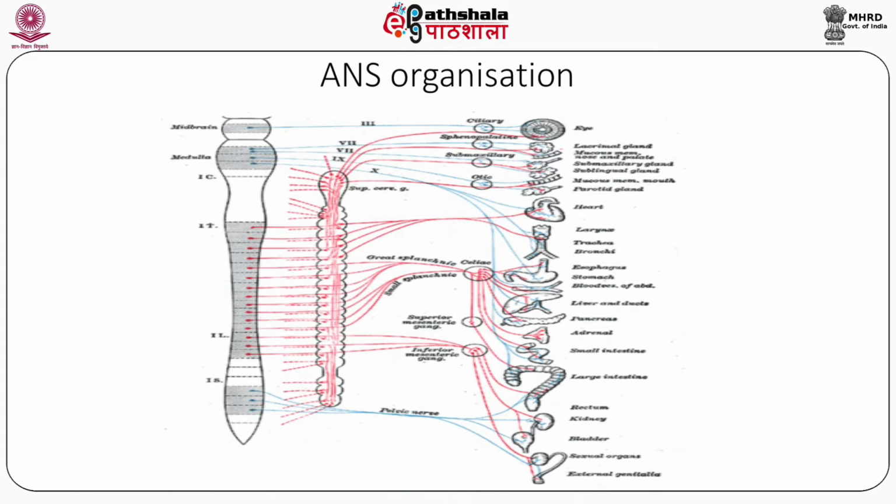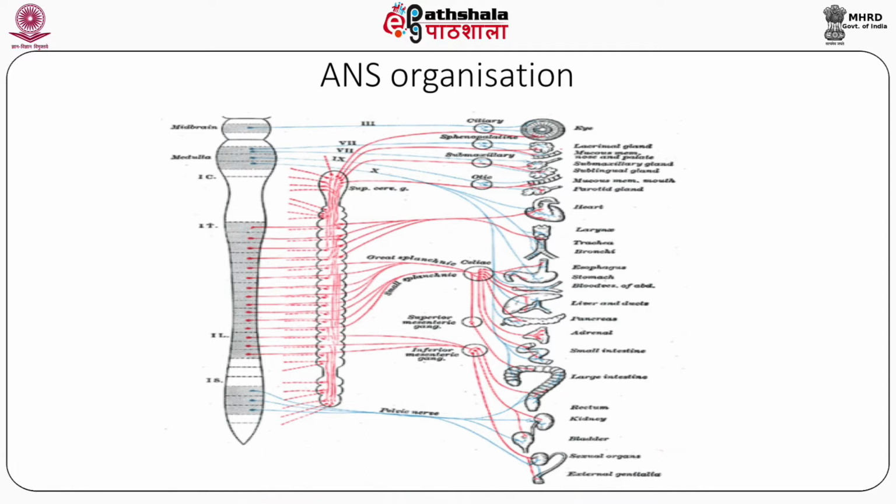Now, coming to the two major domains, the parasympathetic and the sympathetic. Broadly speaking, the parasympathetic nervous system is called the feeding system, whereas the sympathetic nervous system is called the fight or flight system. This refers to the various responses, and how all of them accumulate together to produce an effective effector response.